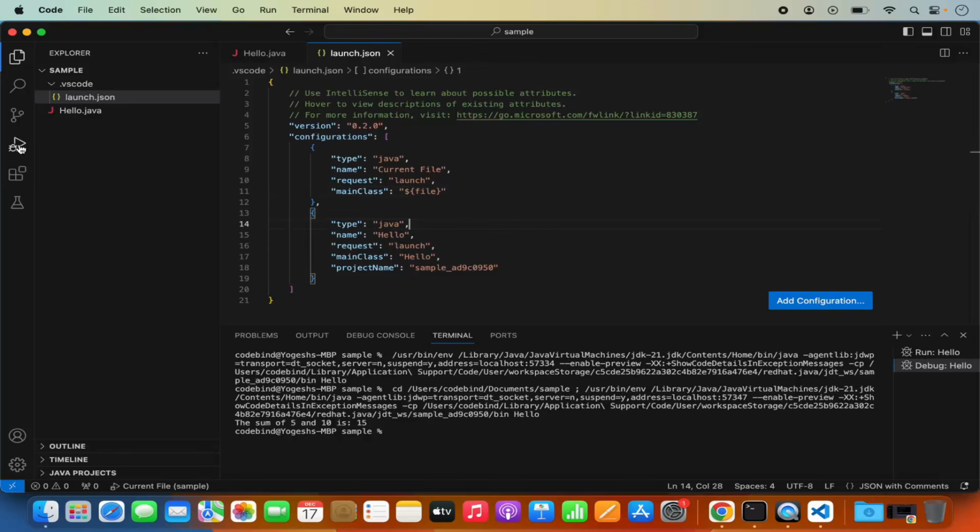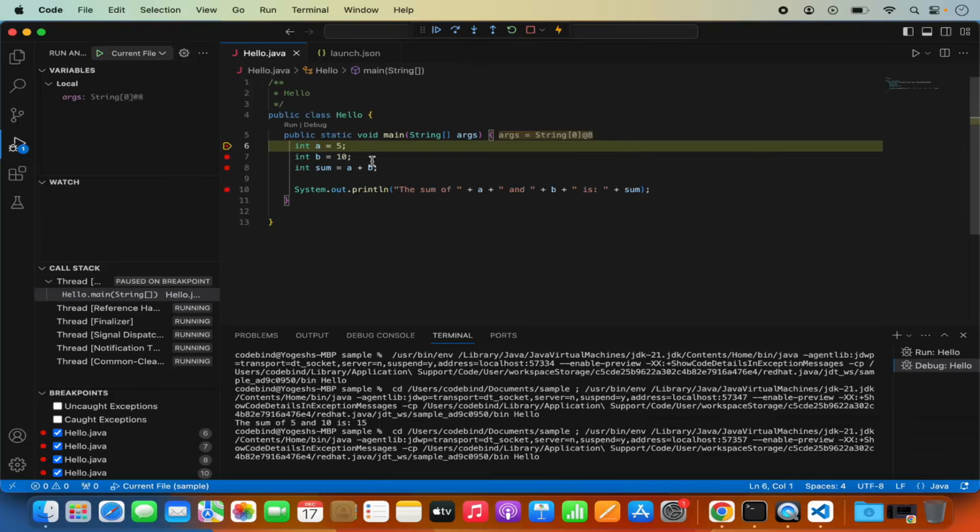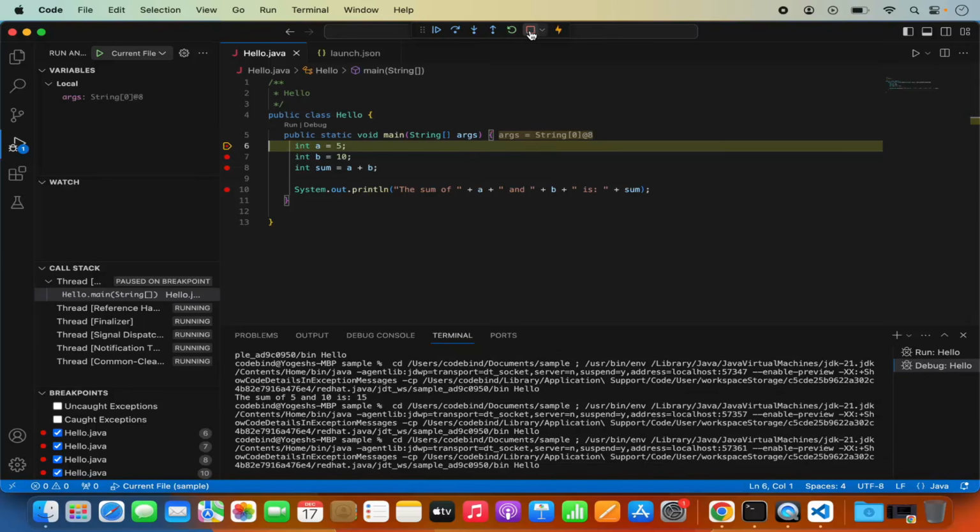So once again, when I go to the debug section, from here also I can click on this start debugging button, and my debugging will start here. Again, I can restart the debugging using this option, and I can also stop the debugging. I also have the hot code replace option. When I click on hot code replace, it says cannot find any changed class for hot code replace. So when you have some kind of changes, it's going to help you. Now let me stop this debugging here.